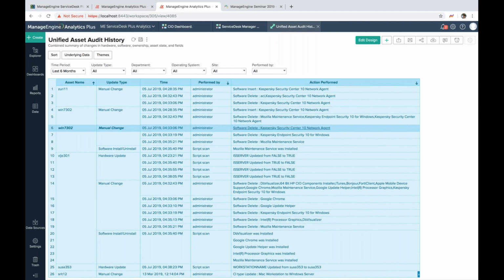Let's say an asset moves from an in-store status to in-use, or let's say it gets reassigned from one user to another user. You'll find all of those in this single report here.